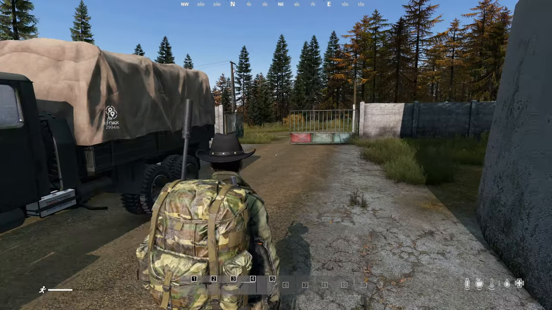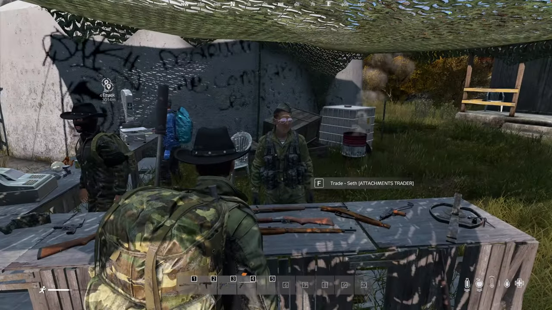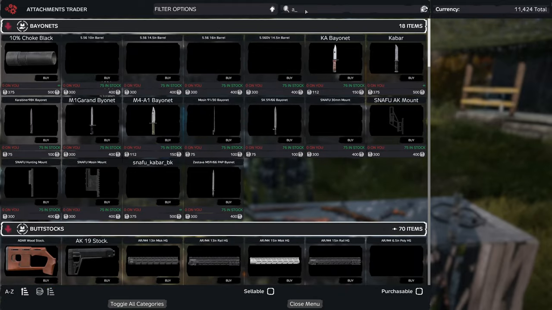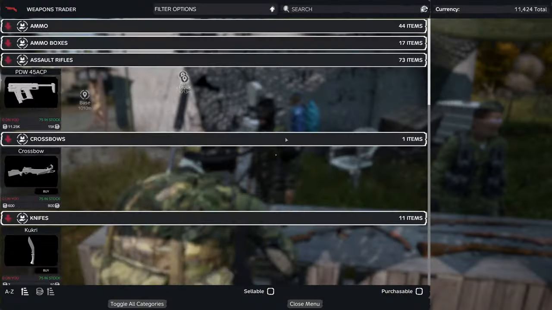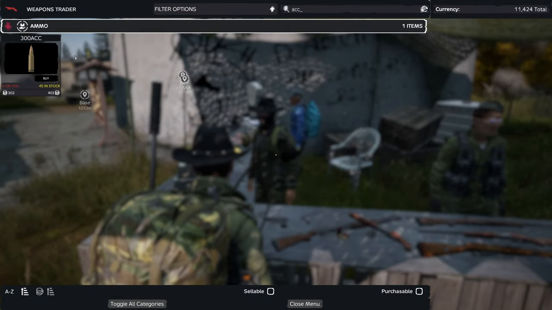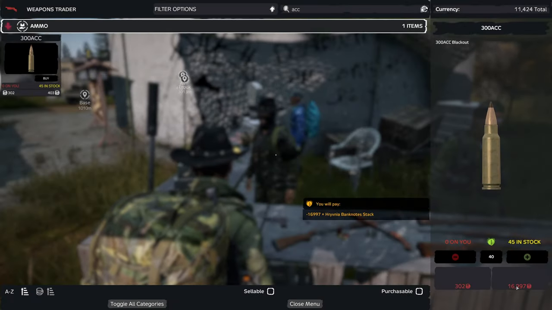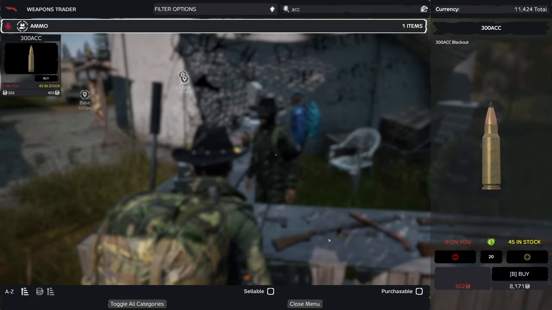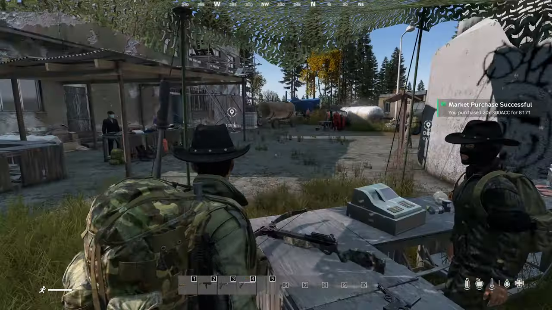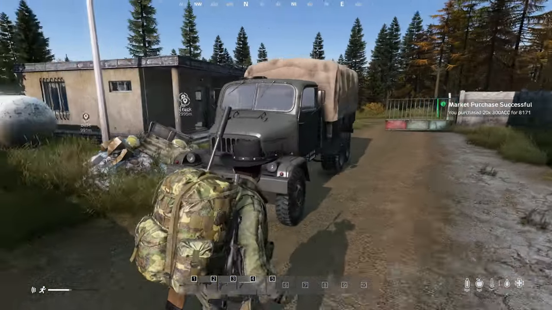Right. Enough fannying about. What I do need to get is some ammo. You're not the ammo guy. Yes, this is expensive, though. If I get 30 rounds, or no, 40 rounds, because that's one magazine, I don't have enough. Okay, 20 rounds? 8k. There we go. That's for the M4.